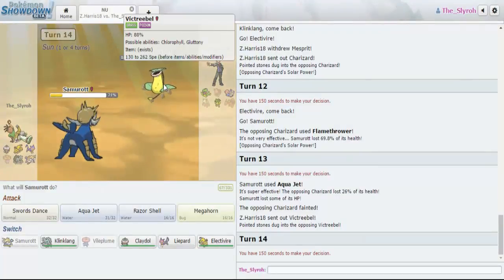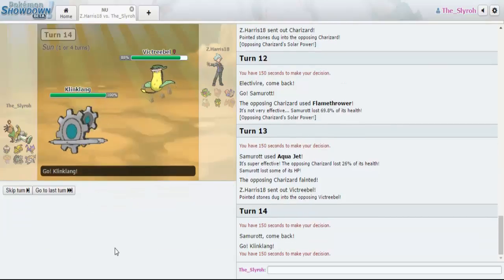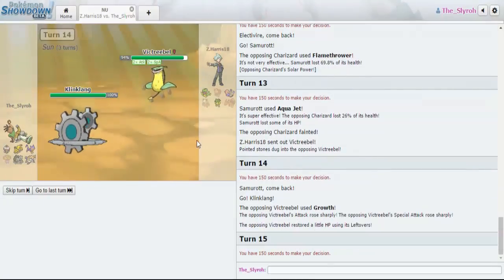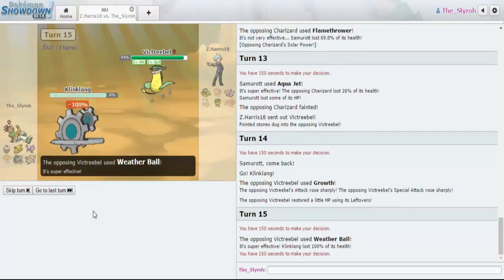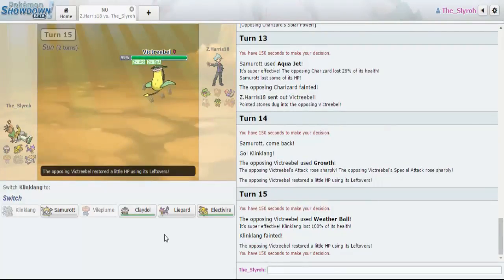So he has Grass, Poison... I don't think there's anything that he can do to Klingklang, and I really hope that I'm right. Oh, that is going to suck. The Signal Beam. Weather Ball. What? What? Weather Ball? What the heck?